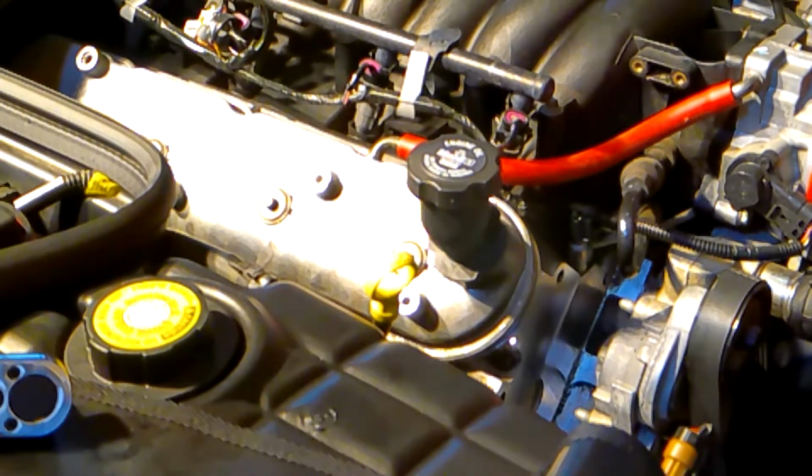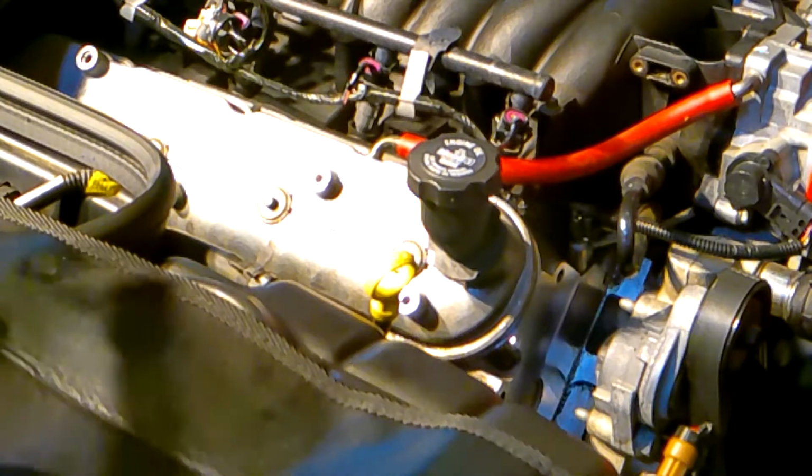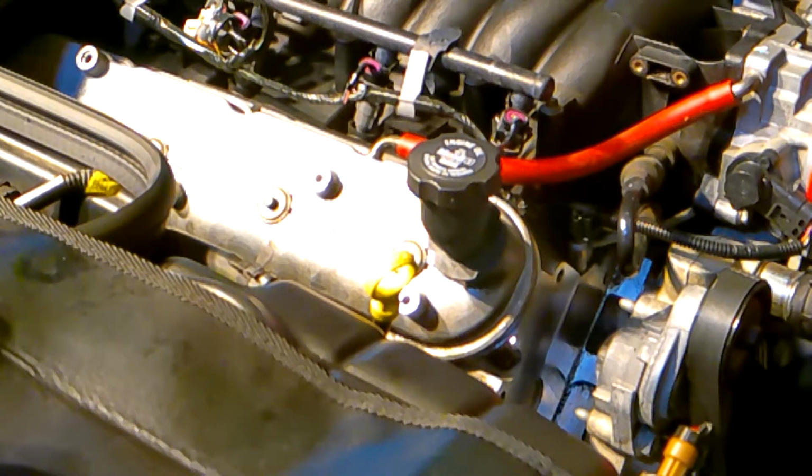And I also think I'm going to put some new plug wires since I've got it all apart, because I tugged hard on some of those plug wires. So I am going to replace those while I'm at it. So that's one side. I'll bring you back when the other side is all done. All right, the engine's all put back together after we replaced the valve springs with the Pac 1218s. So after the valve covers were back on, I went and reinstalled the coil packs. I did purchase some new plug wires, so I put those on, hooked everything back up.